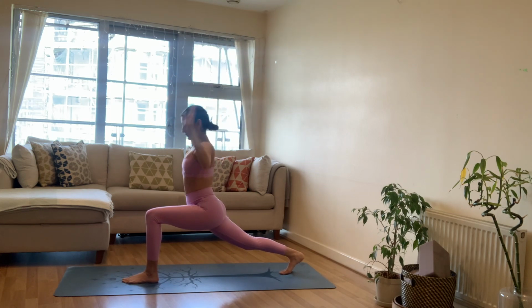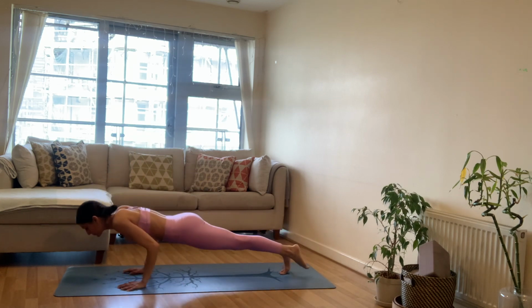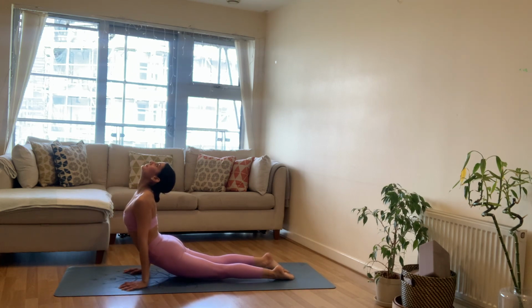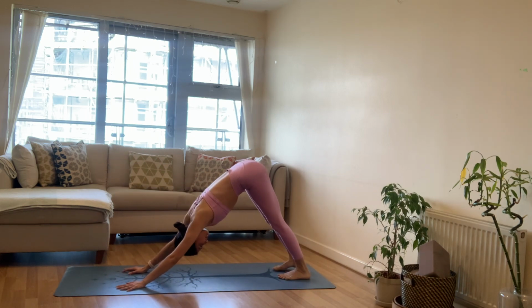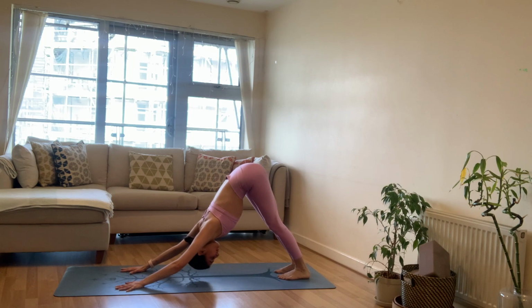Breathe in again. On your exhale, hands frame your left foot. Press the palms, take your left leg back behind. Plank pose. Exhale, chaturanga. Inhale, upward facing dog. Exhale, downward facing dog. Well done. Take a breath here. Notice how you feel in your face, in your body.